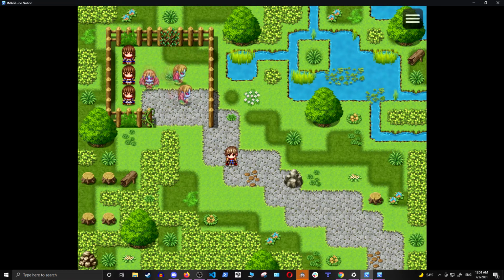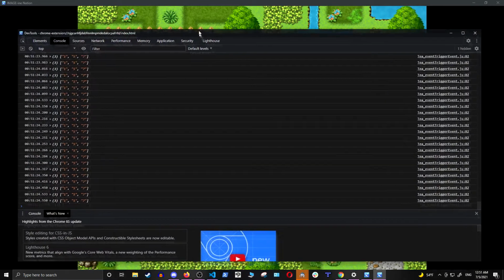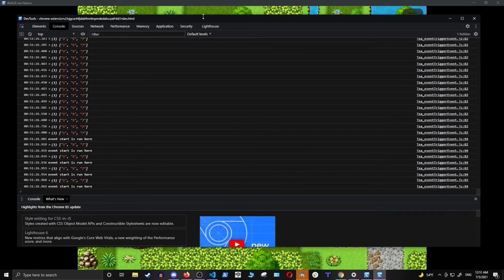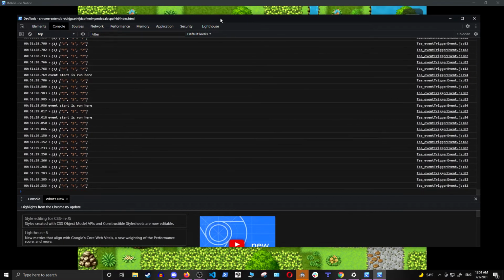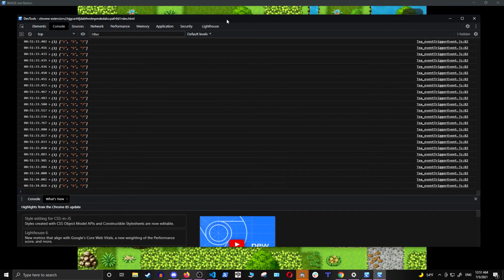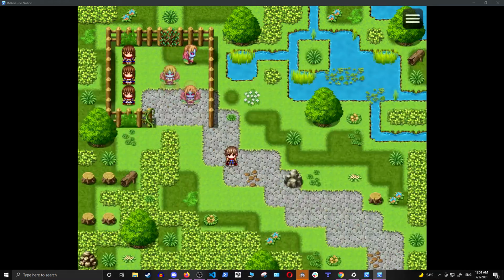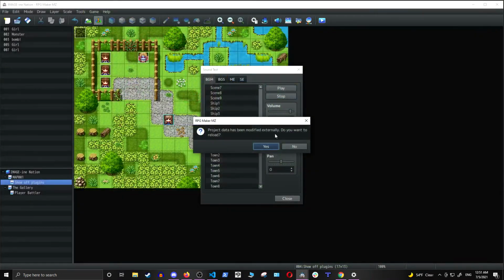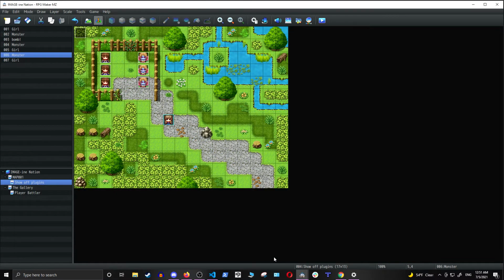But I want to show you something else too. If you do something this radical, this is what your console log is going to look like. This is just some consoles that I'm running, and it will absolutely, over a long period of time, cause a memory leak and eventually crash the game. So I wouldn't suggest going crazy with this with a bunch of other events just triggering constantly, because you could possibly cause a problem. It is hard to break it. But if you use it for modest events, or you don't go crazy with it, it would be pretty difficult to break it. But anyways, it won't work for everybody, but it will work for some, and hopefully you guys will find it useful.